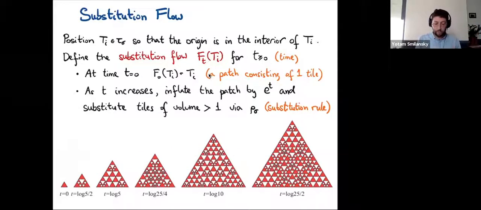So you see that you have more and more, I mean, in this specific case, what you'll see is that as time grows, you'll see more and more substitutions. They will become denser and denser and denser. And you can think of it in the limit as a continuous thing, okay?